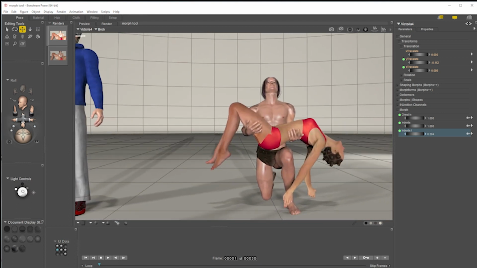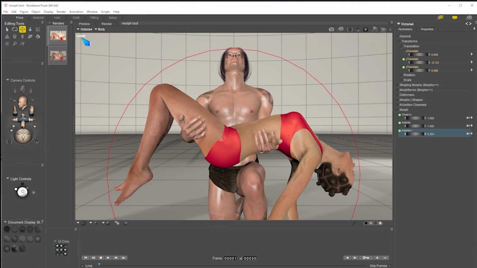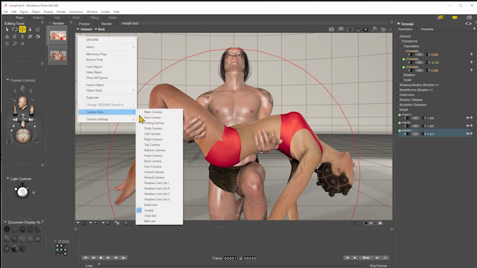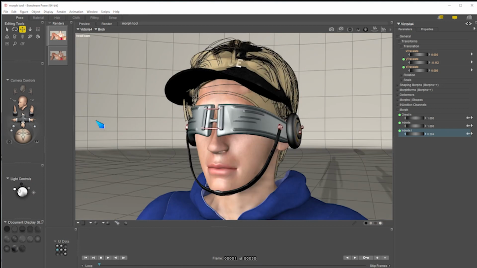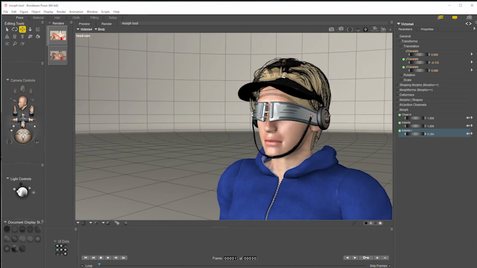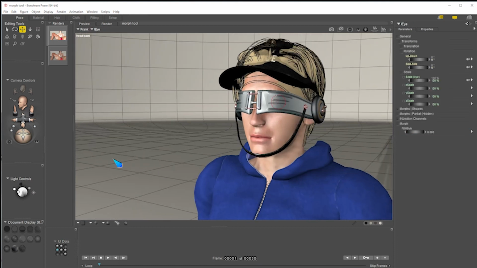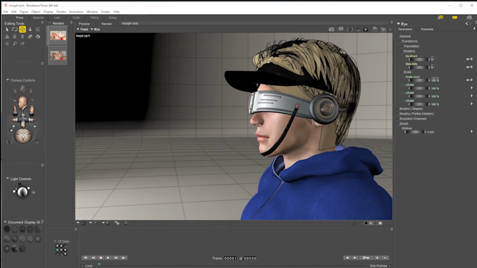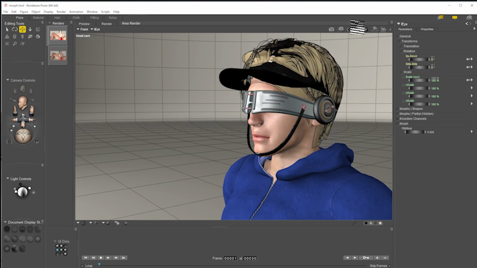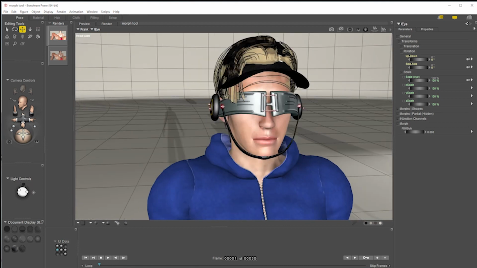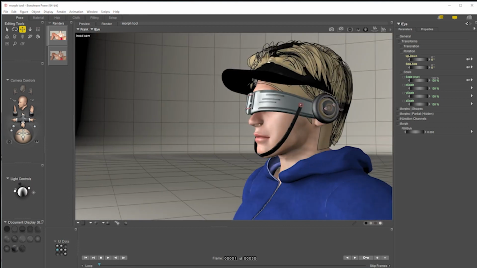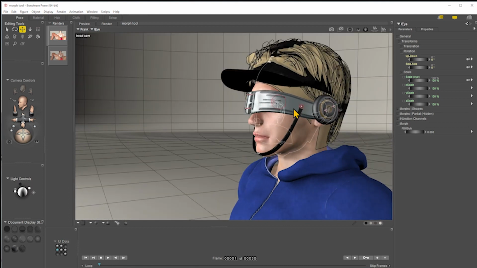So actually I've got a camera set for him, so let's go to head cam. So we've got two things going on here. We've got a character called Frank, and Frank is wearing a VR mask. I just selected the eye there because I have it set to orbit around. So that means when I rotate, it rotates around the point that I selected. I could have done the eye, could have done the mask, the hair, it doesn't really matter.